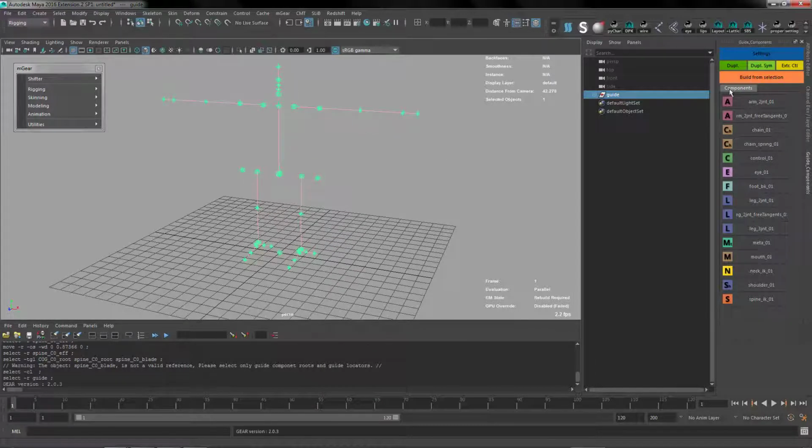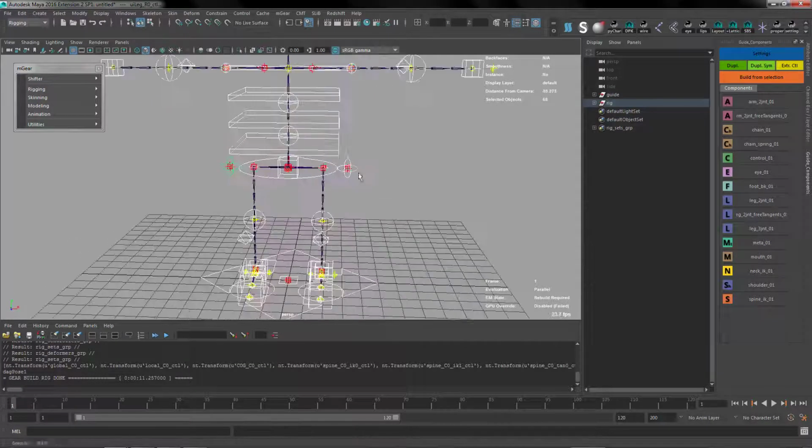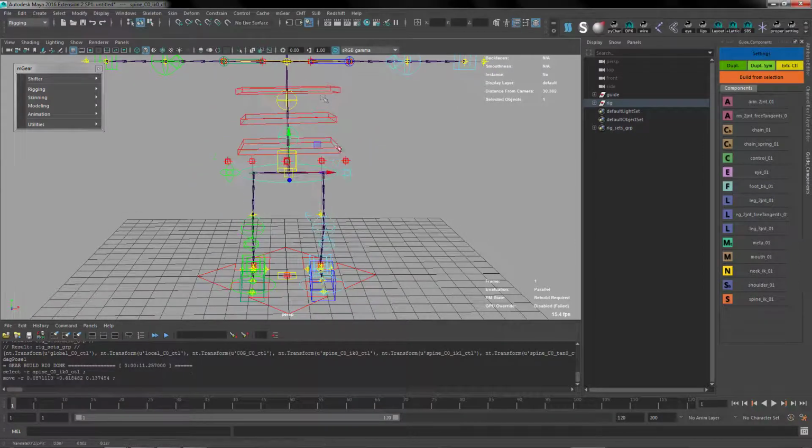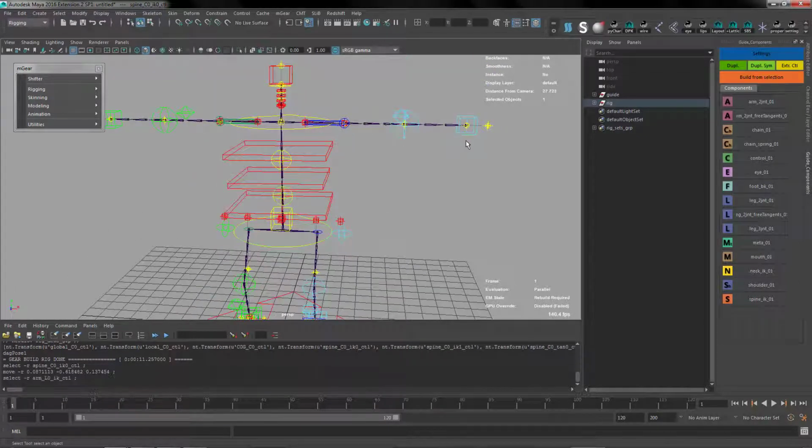Let's try to build. So here is our fella, and it looks like it's ready to animate.